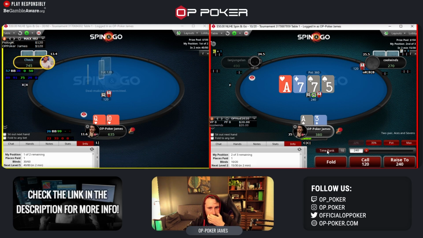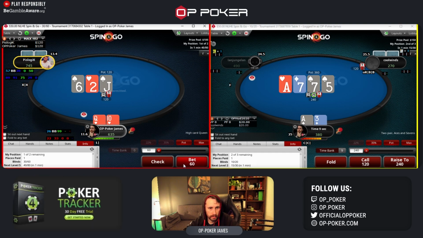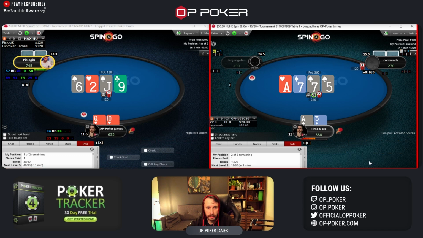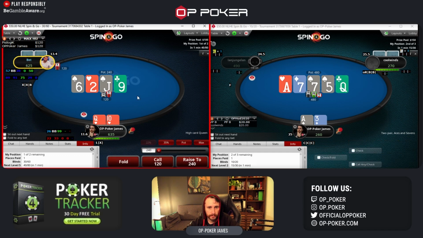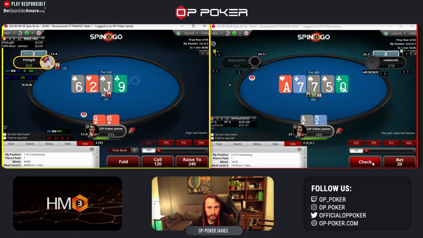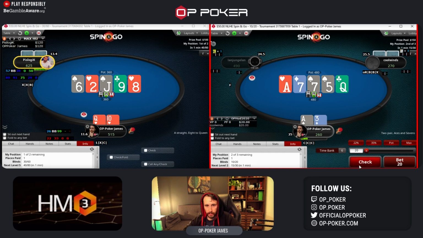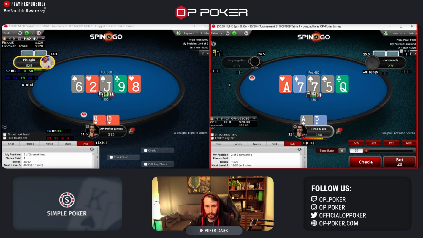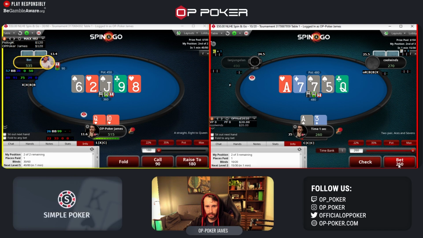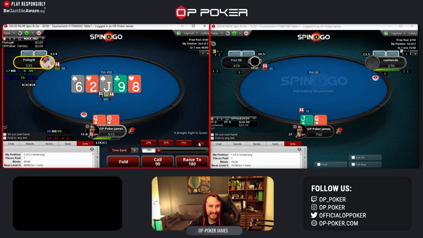I'm gonna do some serious tanking so that I can seem like I have a king high that wants to try and stay. I don't see a reason to be betting. Do I? Yeah, no, I don't. Damn it! Damn it!